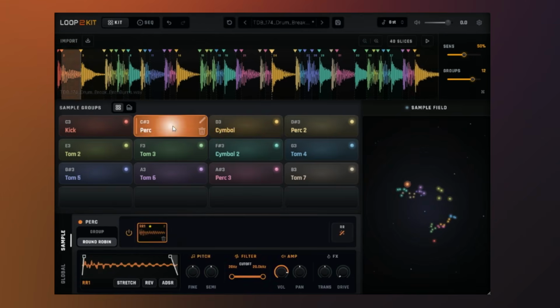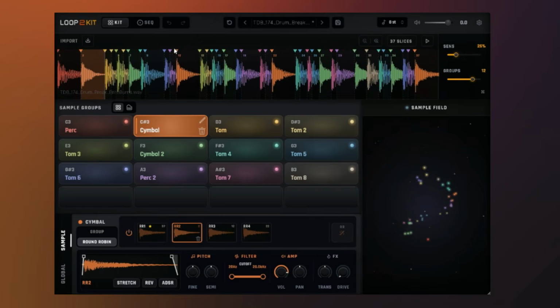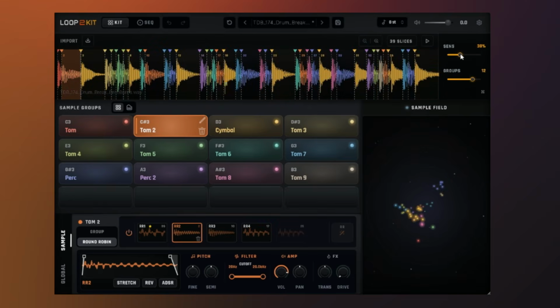Now I said I would come back to this one. That's because I think that this sound is all a kick and it's taken this percussion, basically it's misidentified a transient in there, and we want to correct that. There are 2 ways to do that. First, we can reduce the sensitivity here. We can back this off and make the transient detection less sensitive. Now you can see that there are less hits being identified. But let's put this back up to where it was. I think it was about there.